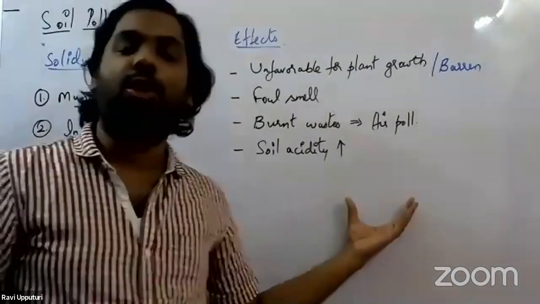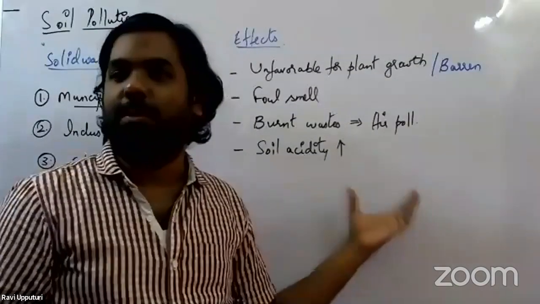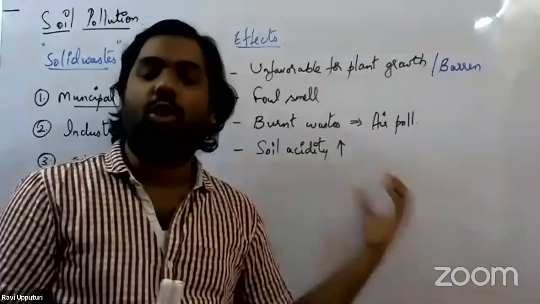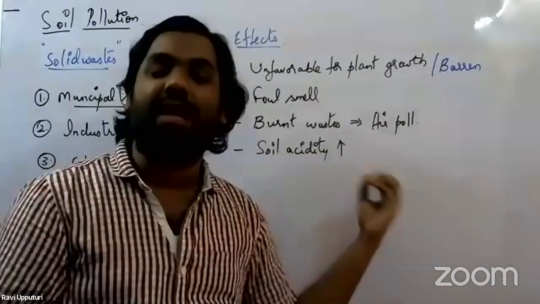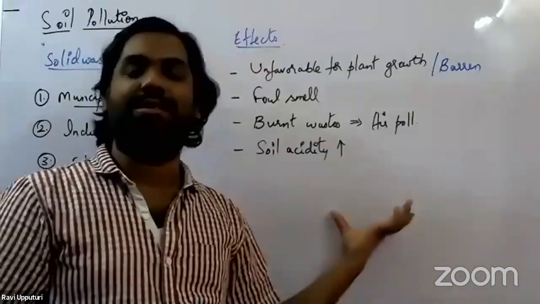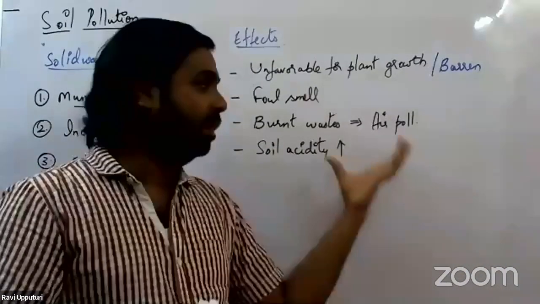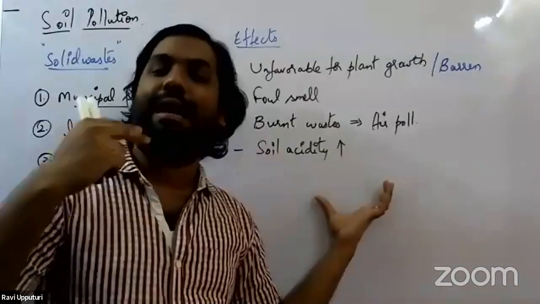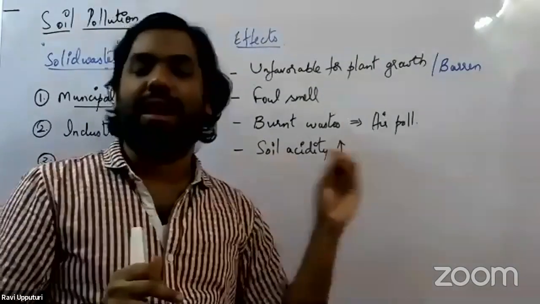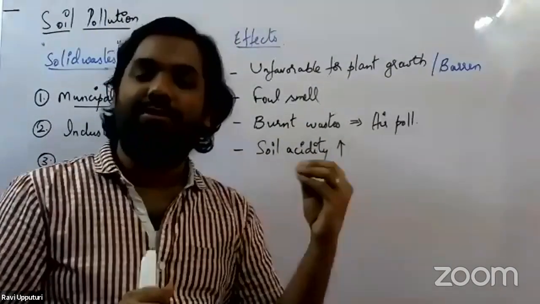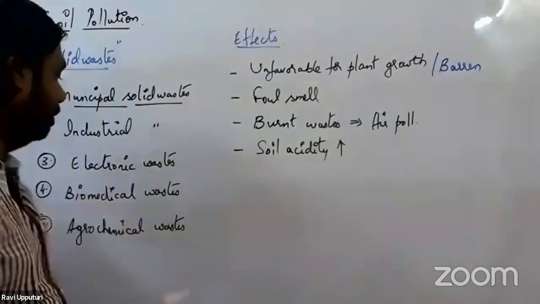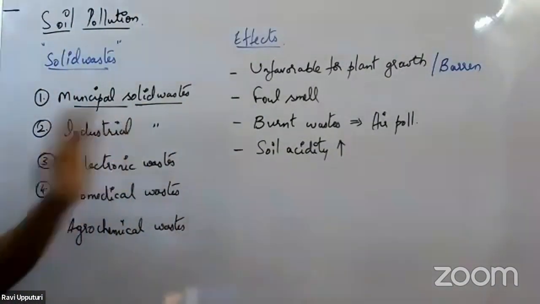One, the plants will not be able to grow in that particular region because of the increased acidic nature of the soil. Second, it would start causing severe threat to the terrestrial organisms who are living in that place. Number one, the plants will not be able to grow in that highly acidic soil. Number two, all the terrestrial organisms living in that place will find it very, very difficult to survive because of those chemical substances. So this is with regards to industrial waste.